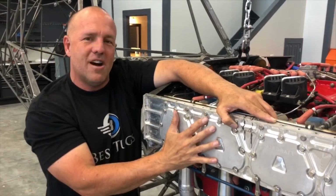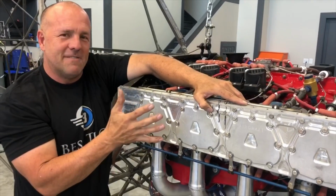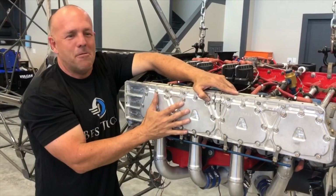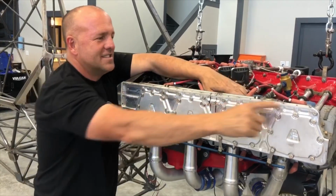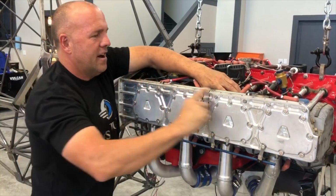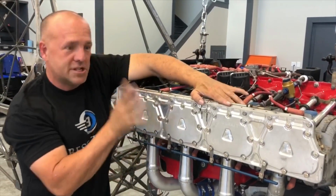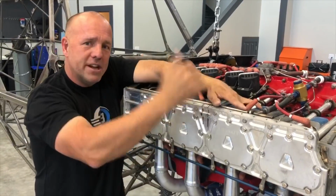It's tight as a drum. I'm super happy about it, but I'm only telling you about it not because it's available. I don't make them, but because a lot of people have been asking what was this plate on the side. The other thing I did is I machined in all these contact points, and that's to make an airtight carbon fiber plenum on it, which I am putting on this one. But there's no gaps, no cracks, no places for air to leak.